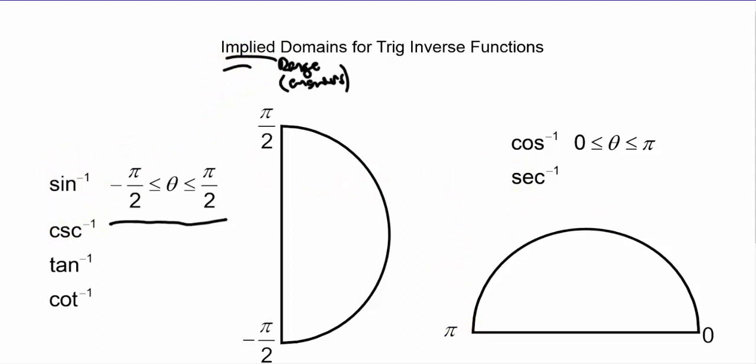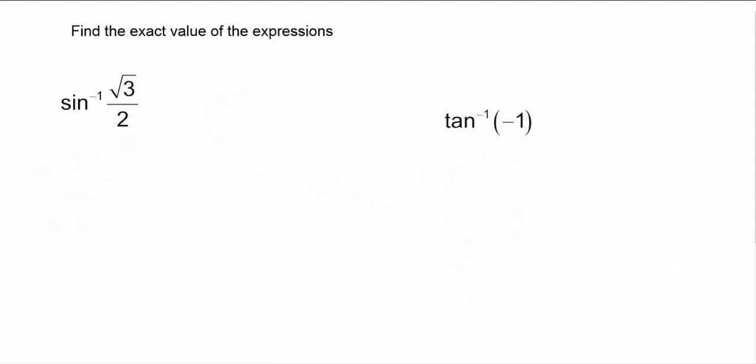And we're going to do a couple examples in which case it gives the implied situation. So when they say find the exact value of the expressions, I know we did some of these earlier in the day, but we didn't have this new information. So now what this inverse means is that I may only give you answers between negative pi over 2 and pi over 2. So where do I have a y value of root 3 over 2 between negative pi over 2 and pi over 2? Well, that's at basically 60 degrees, right? Or up at pi over 3.